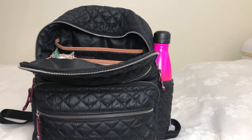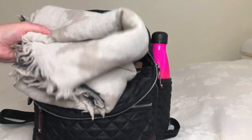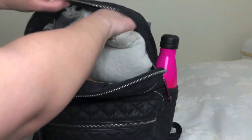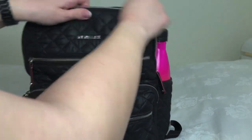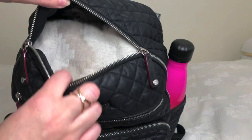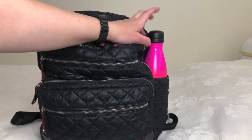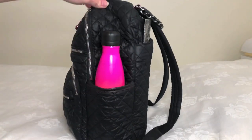Sunglasses go in as well. I also have a very bulky, large scarf — in winter I always carry one in case the office is too cold — and since I have the space, I just toss it in at the top and zip it closed. Even when commuting, there's still enough room that if I need to take my gloves or headband off on the train, I can open it just a little and shove them in. I don't carry a water bottle on the side very often, but I did want to show you it can accommodate one.